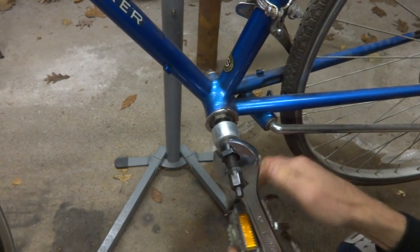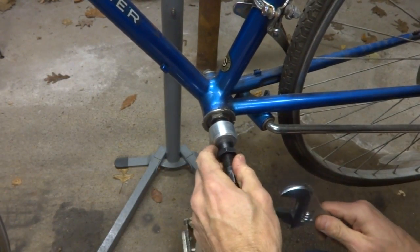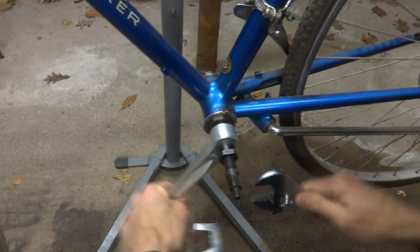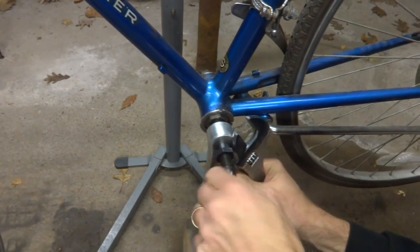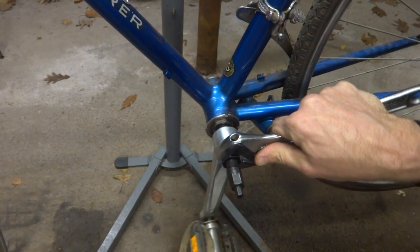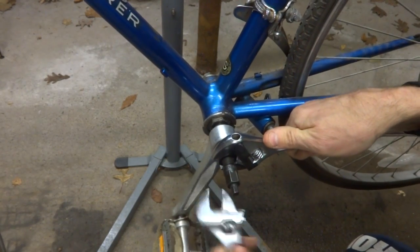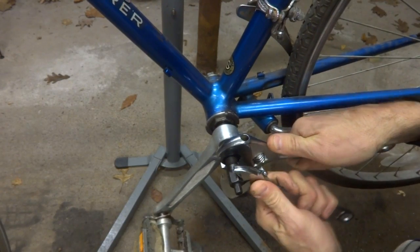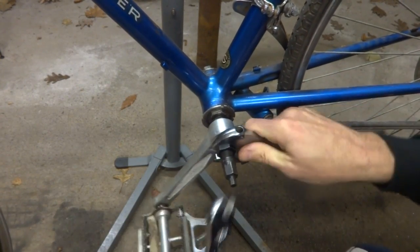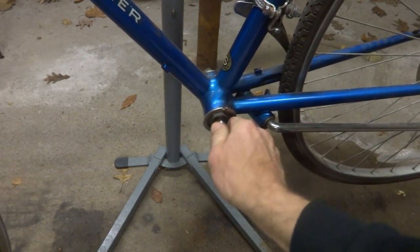And you want to be sure not to cross thread this in. So this got started in pretty smoothly to begin with. And now it's a little tight, but it's not cross threaded. Just probably the threads are dirty a little bit. And it should be in there enough, get enough of a hold in there. So I'll tighten this in here and hold on to this. Let's see here. Pull that crank arm off there. And this seems to be turning pretty smoothly there.